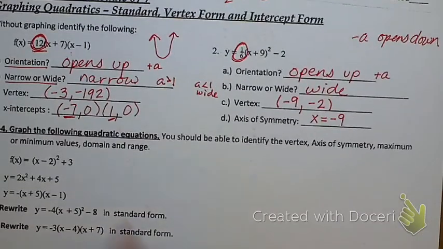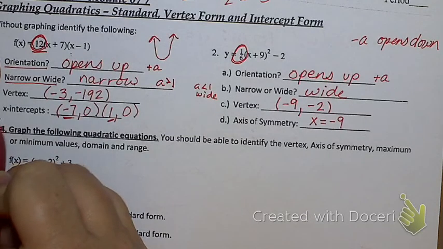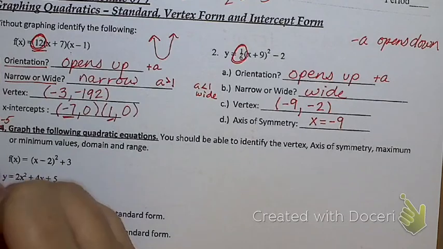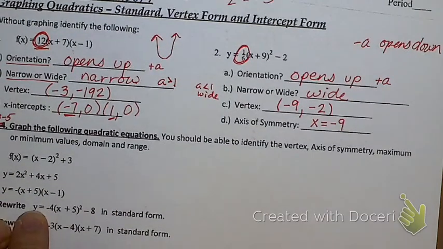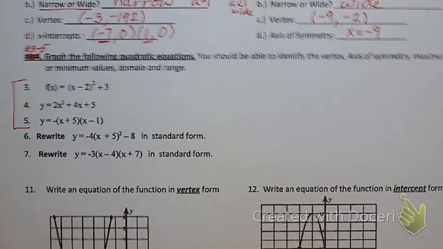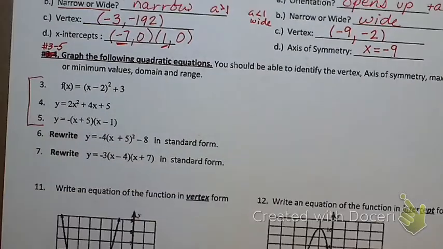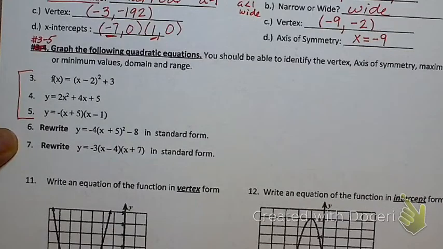Now, these instructions are a little off. It should say numbers 3 to 5. Okay. Graph them. So these 3 we're going to graph in just a minute. Wait, how do we graph? Wow. It's like the training wheels are off and you're all going to fall off your bikes now. No. I will graph in just a minute. I'm going to do the last few problems first. And then I'll go back and graph, okay?